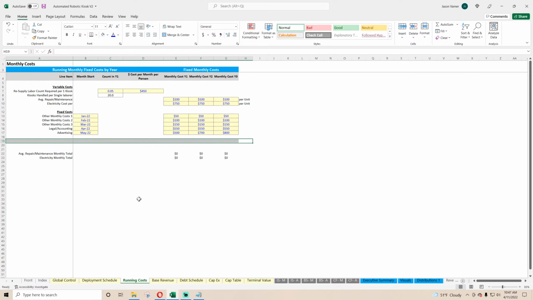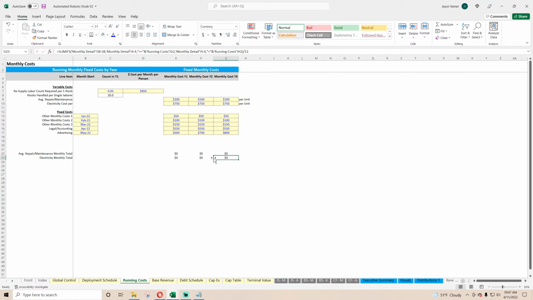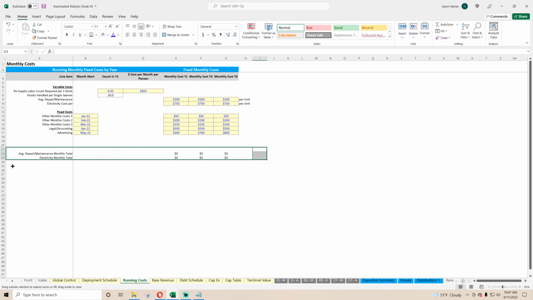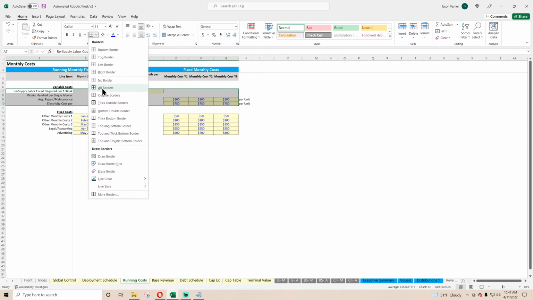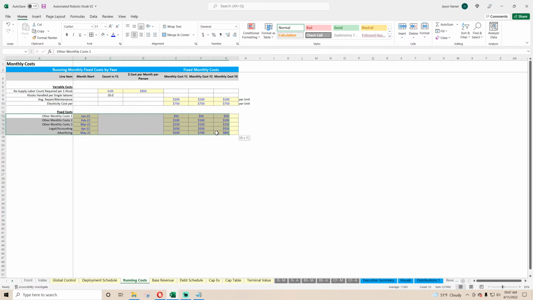We don't need this. We don't need this either. So there's that variable. These are just cost per unit.